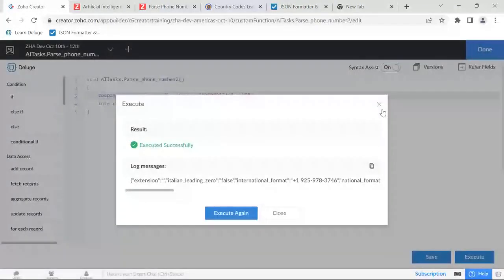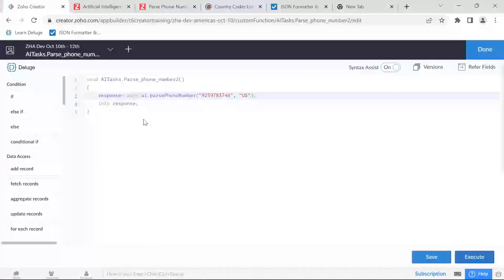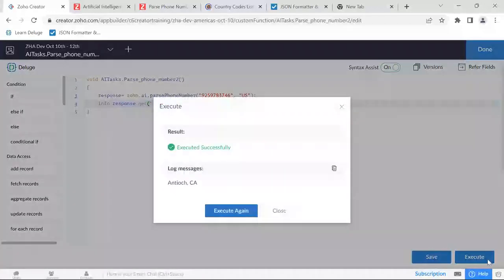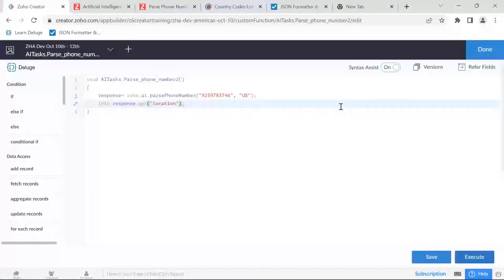We go over here, we close it, response dot get. Let me save it. If I execute it, I'll get the exact location of the phone number over here. So like this, you will be able to use the parse phone number to get the details of the phone number, the detailed details of the phone number.